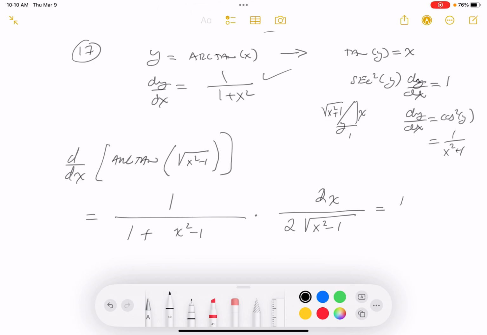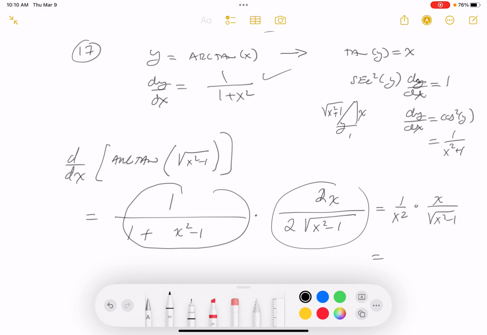What do you get? You get 1 over x squared. That's from here, by the way. And this simplifies to simply just x over the square root of x squared minus 1. I can further simplify that as x root x squared minus 1 over 1. I would certainly look at the answer key now, and I hope to see this answer in the answer key, and I do. And what choice is that? That is choice B. Thank you.